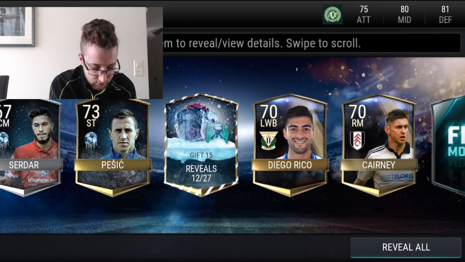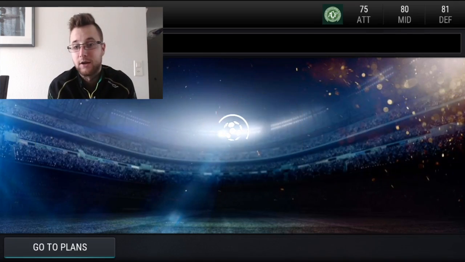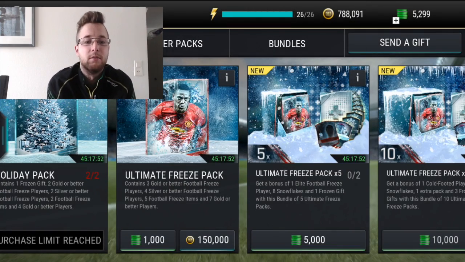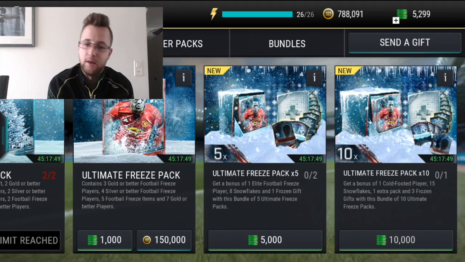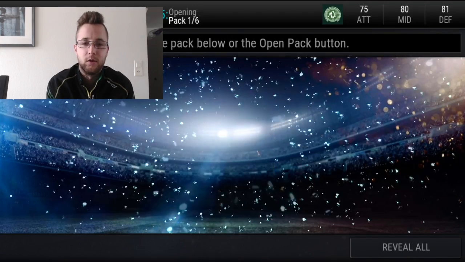No, another gift 15, which looks like it's going to have something to do with a keeper. Maybe a keeper's pack, something like that. Hopefully a gold or better keeper at least, as we go through there. And then we move on to these Ultimate Freeze packs. So we got 5 of them here, and then we're going to get our topper as well.